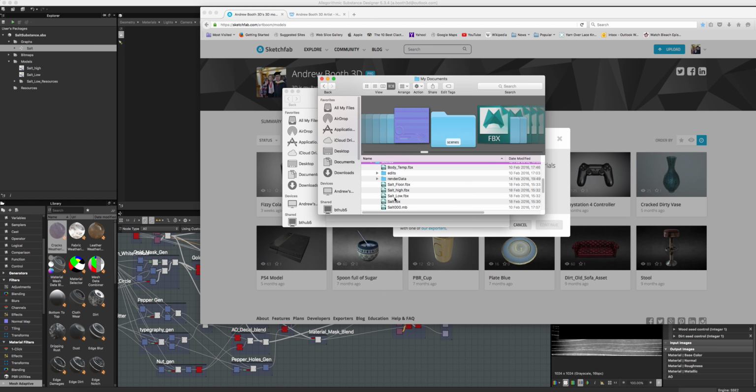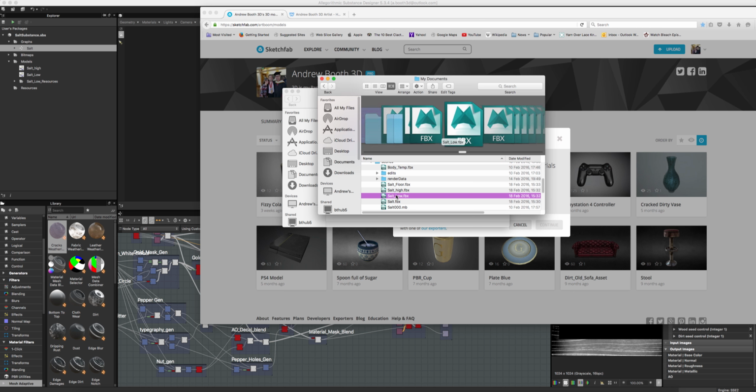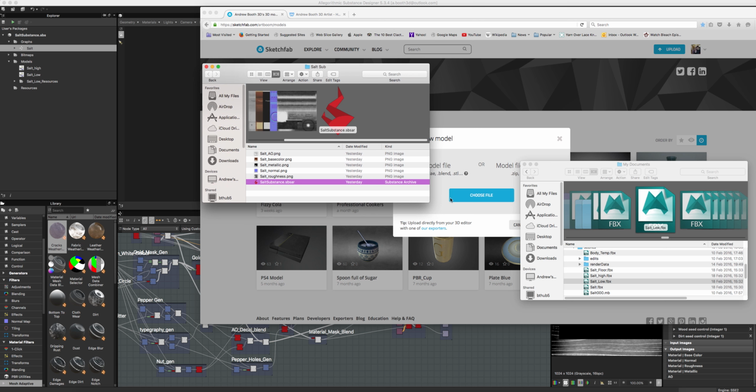But if you remember, we used the low. Before we can copy it into this folder, we need to take out the plane it is sitting on, because it will still show up on the actual model on the page. We no longer need that plane, so we can remove it.